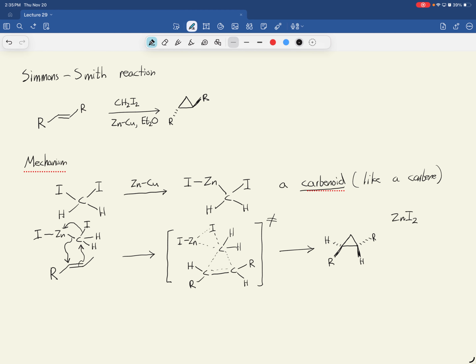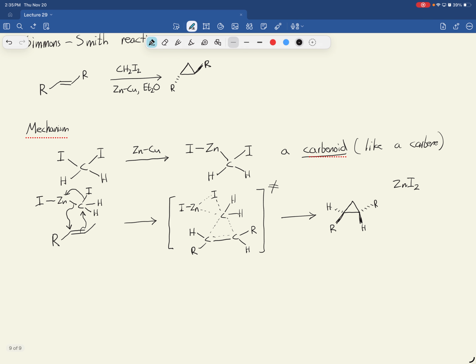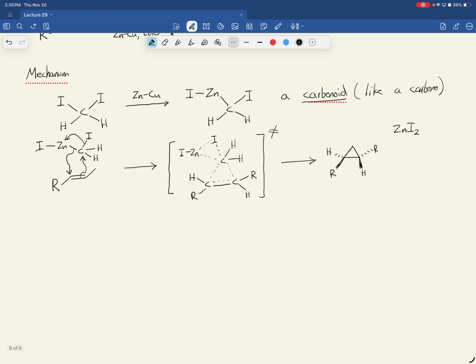about, but we can talk about one more, and that's ozonolysis. Okay? I want to talk about coupling reactions, but that'll have to wait. We won't talk about that. It's just something cool. Okay. So that's carbenes, carbenoids. Any last questions before I talk about the last reaction of alkenes, ozonolysis?